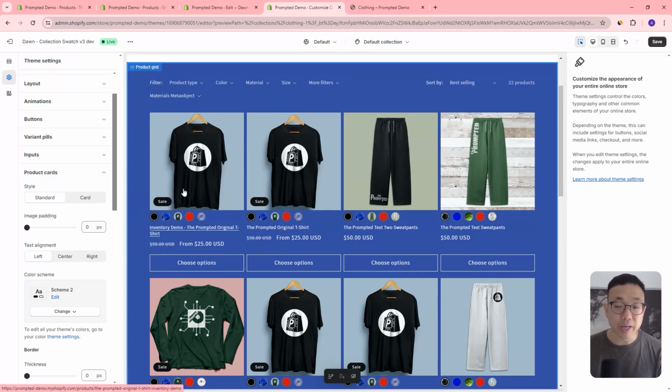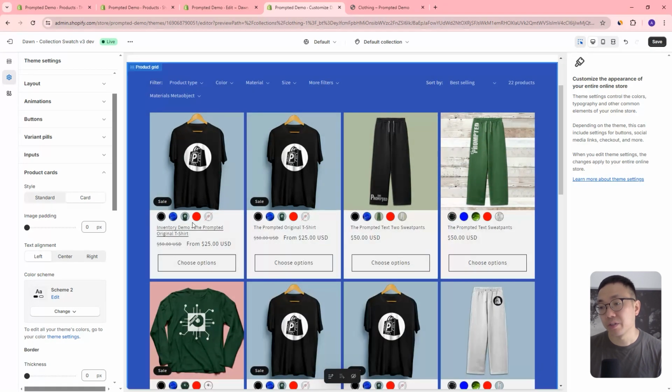So previously we had a bug where if you use card, the color of your swatches didn't quite match the rest of the color of the product information in the card. And so we fixed that. Now that all stays together as a card. And also if you have different sizes of cards, like in this case you have 2 lines in your title, it still matches all of the rest of these cards as well. So that should all be working fine for you now.